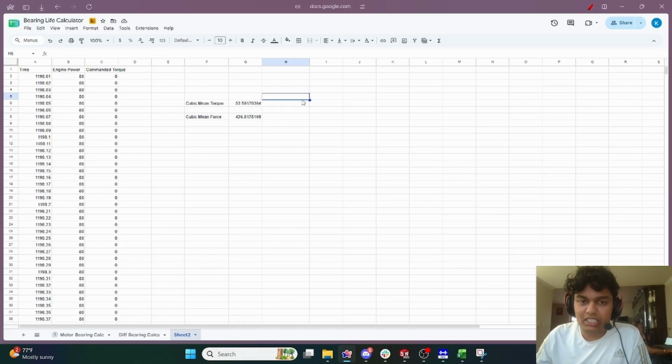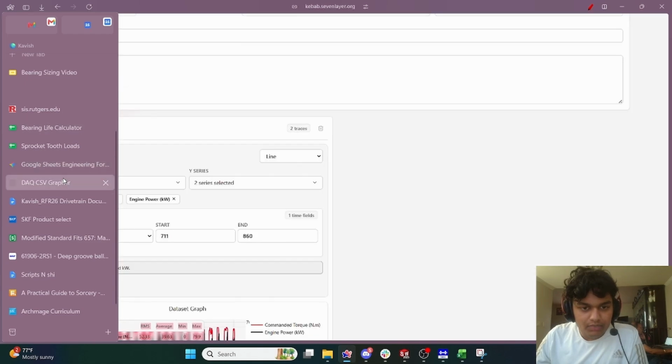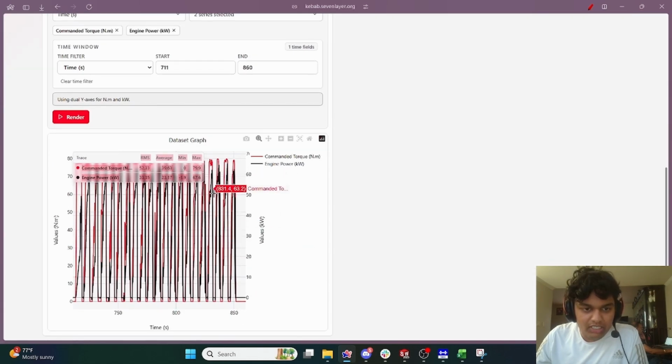And this is advantageous because when you have data, you're going to have peaks and valleys. So if I were to go back here, you can see it's very spiky. It goes up and straight down, and up and straight down. And we care a lot about these peaks because the wear is not proportional to the torque. If you were to double your commanded torque, you're not simply going to double the wear on your parts, you're going to 8 times it. So we care a lot more about what happens at these peaks than what happens below here. So this cubic mean allows us to take into consideration a lot more of these peaks.